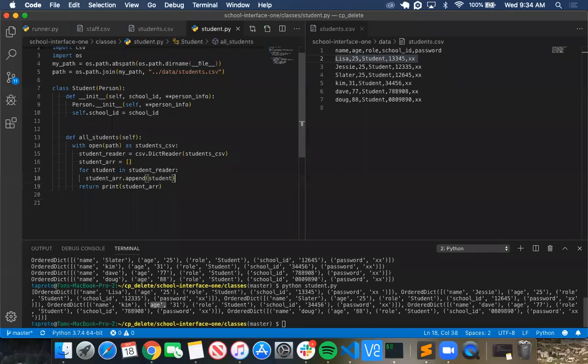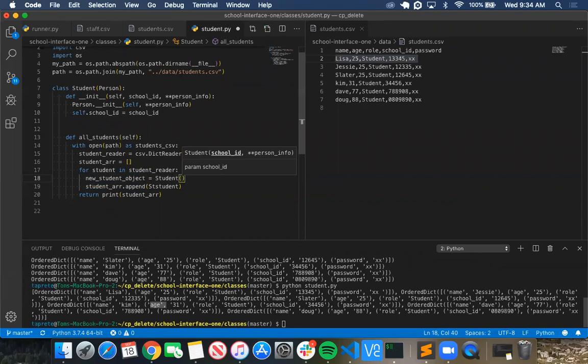So we have to take that information and pass it into the student initializer, and for each element in the array that we are currently iterating, we want to create a new student object using that information. Which we can do either there or inside. So I'm initializing a new student, right?